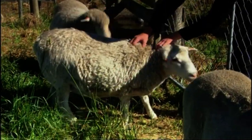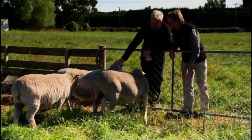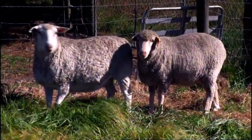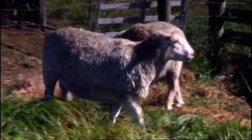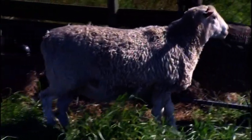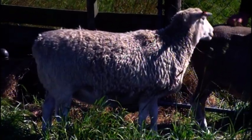Yeah, you can still see the luster creeping through even in today's conditions. Compared to this. So Sharon has a slight respiratory disorder. We did have some others which we think actually died from pneumonia or something like that because of these issues with their lungs. But if Sharon goes for a short run or follows you around the paddock, she will start breathing heavily. And on a hot day for a sheep, but on a warm day for us, she'll be breathing quite heavily.